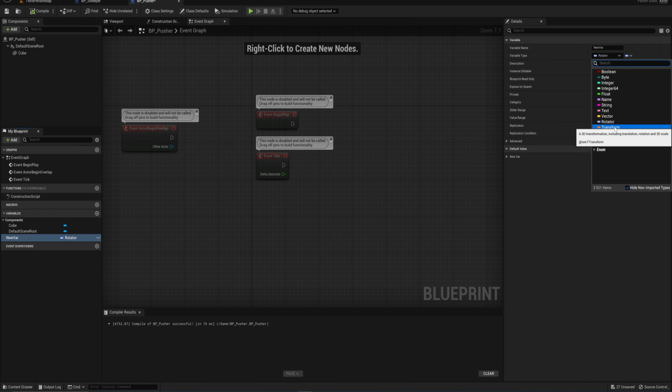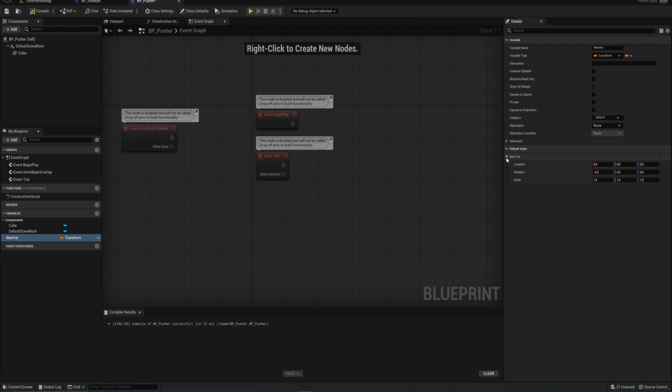And then lastly, we have the transform, which if we open that up, should look very familiar. It's got a vector in it because the location is just a vector. Then we've got the rotation, which is a rotator. And we've got the scale, which, as far as I am aware, is another vector. All put together in one type of variable. So you don't have to make a vector for your location and then a rotator for your rotation. If you want to influence those and store those, you can just put them all together in a transform. Those are the most basic versions of a lot of the variables that you're going to be using.